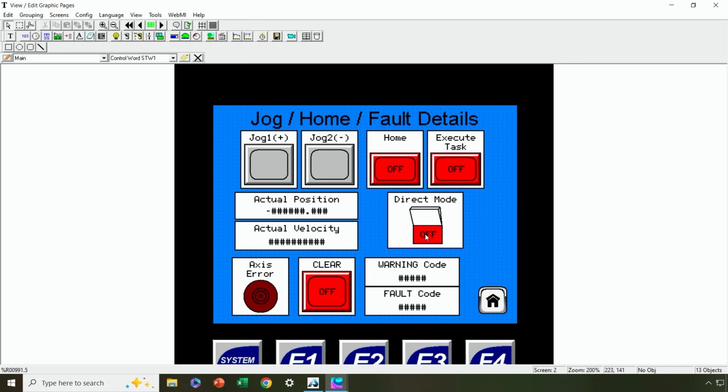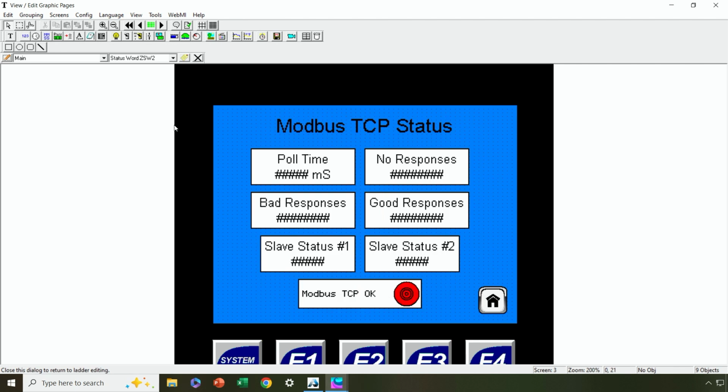Okay, so that would need to be on. And then a duplication of the execute task button, so just another location for one of those here. A couple of convenient locations to look at actual position and actual velocity. All right, some details on warning codes or fault codes you might get, plus another duplication of the clear push button and the access error LED. So this is a convenient page for jogging and finding home or establishing home.